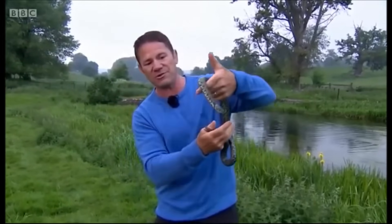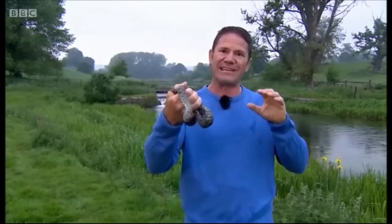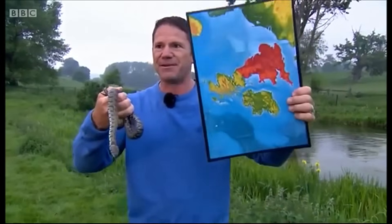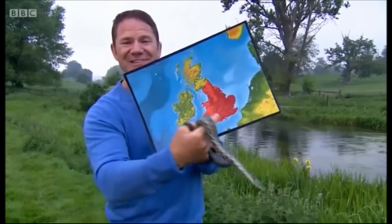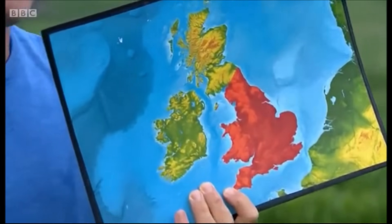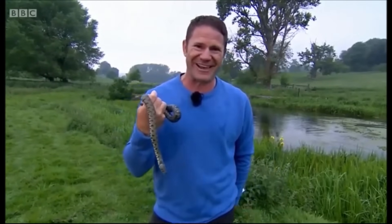The last thing they will do, if they really feel threatened, is feign death. They'll roll onto their back, the mouth sprawls open, and the tongue sprawls alongside the mouth — and any predator that only takes live prey will leave them well alone. Right now, this is the distribution map of grass snakes in the UK. The red area is where they're known to occur — not famously in Ireland or northern Scotland, certainly not in Shetland where Gillian is right now. But let's face it, she's not suffering for a lack of fabulous wildlife.